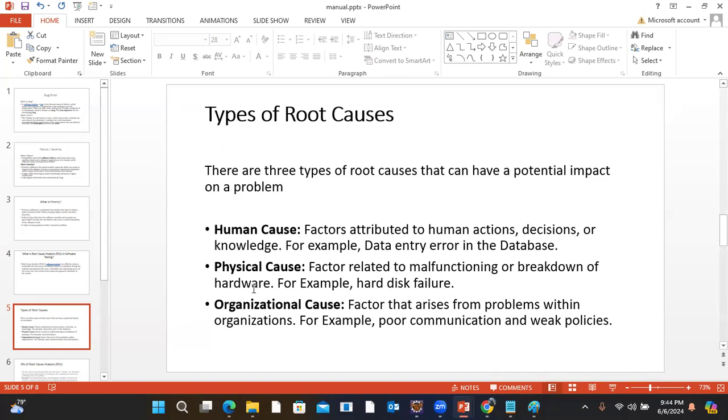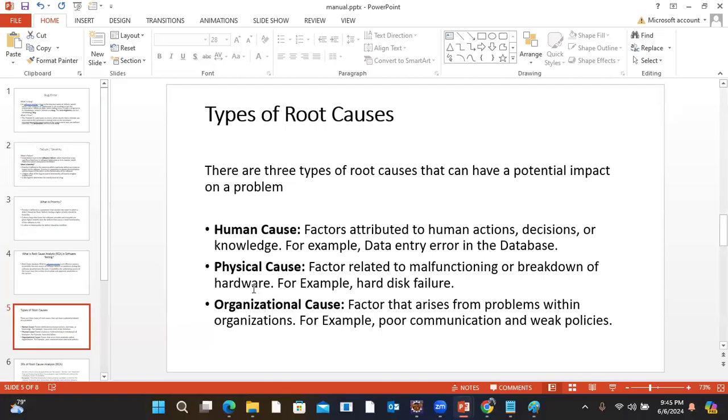Then the second type of defect can be a physical defect. What is a physical defect? Let's say coding is correct, everything is correct, but there is a hardware failure. That means there is a hard disk failure or OS failure. So that is a physical defect that you don't have any control over. But the human defect, obviously you have full control, and it occurs because of you only. But with this physical defect, you have no control. It may happen out of your knowledge.